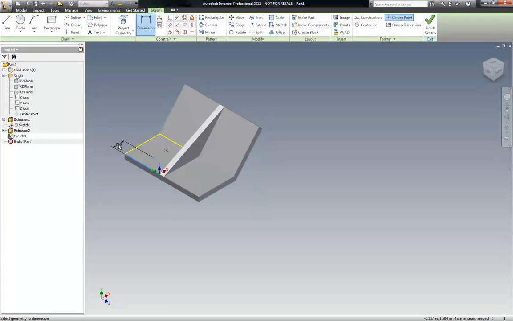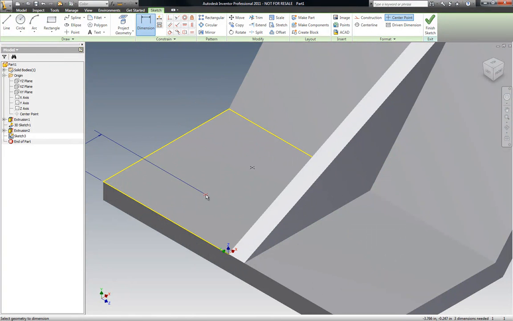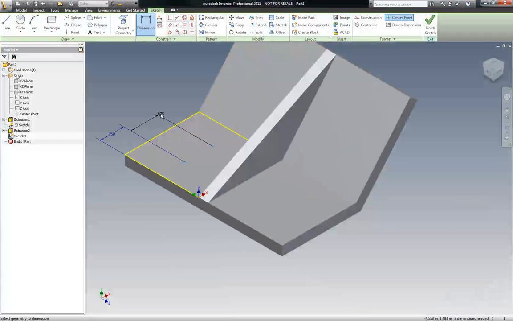and I'm going to 0.75. Dimension again, and I'm just going to go from in to here, and I'm going to go to 1, and for fun I'm going to dimension this.